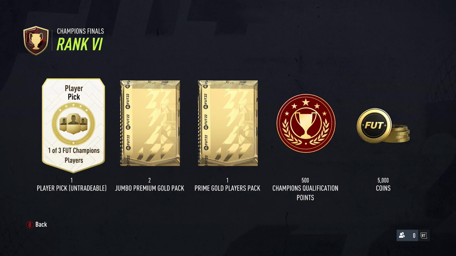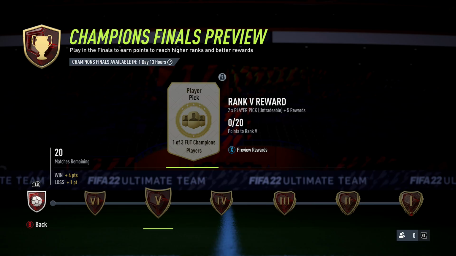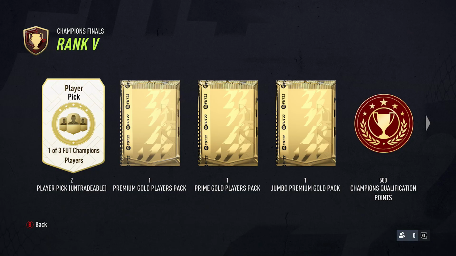So with the lowest rank at rank 6, which only requires you to get 8 points, you'll get 1 player pick, 2 jumbo premium gold packs, 1 prime gold players pack, 500 qualification points and 5,000 coins. At rank 5, which only requires 20 points, you'll get 2 player picks, 1 premium gold players pack, 1 prime gold players pack, 1 jumbo premium gold pack, 500 qualification points and 10,000 coins.